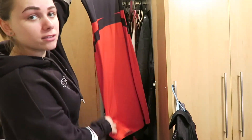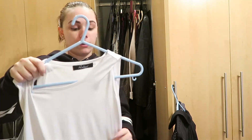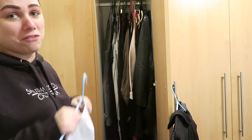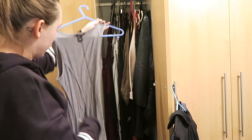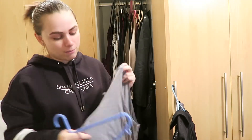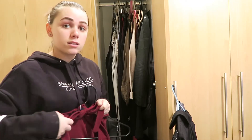I got this long dress from eBay — I think it was two pounds — and I love it. I wear it in the summer and I just feel like I look so nice. The style makes my waist look a bit slimmer. I've had this Forever 21 dress for so long — it's just a little skater-ish dress but it's just too short for me now; my butt is forever out. So I'll get rid of that.